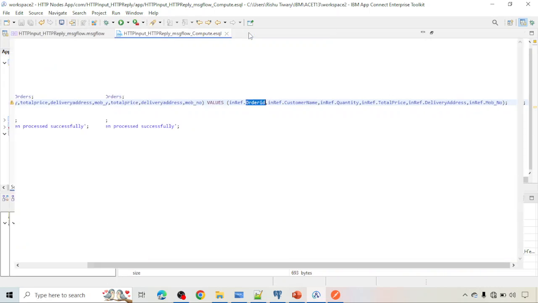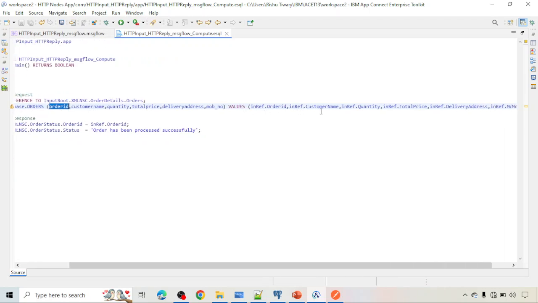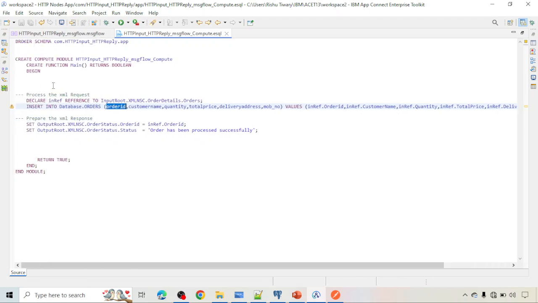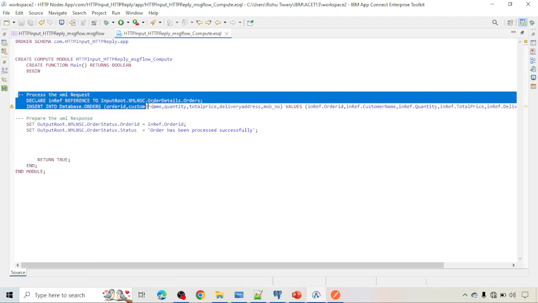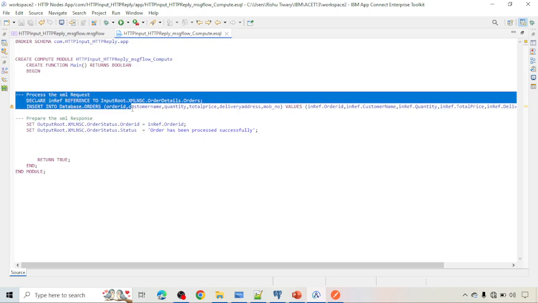So I am writing INSERT INTO Database.orders: order ID, customer name, quantity, total price, delivery address, mobile number, VALUES, and the corresponding values. So this is the step done for processing the XML request. In simple terms, this is performing the operation.